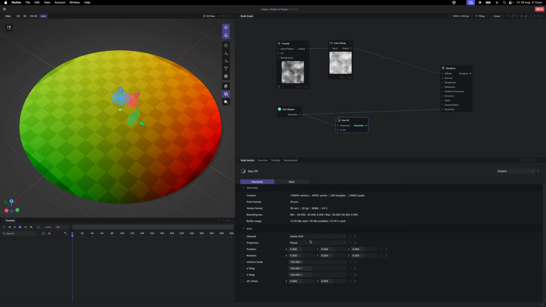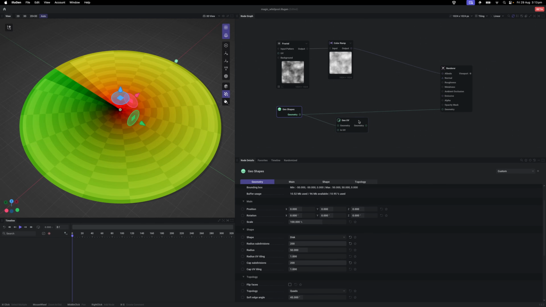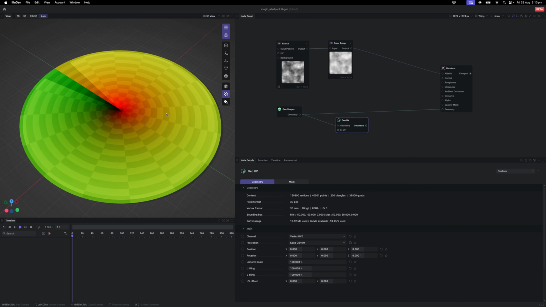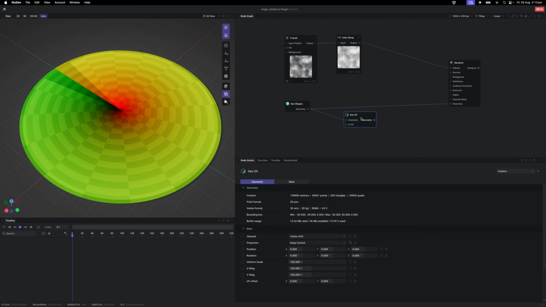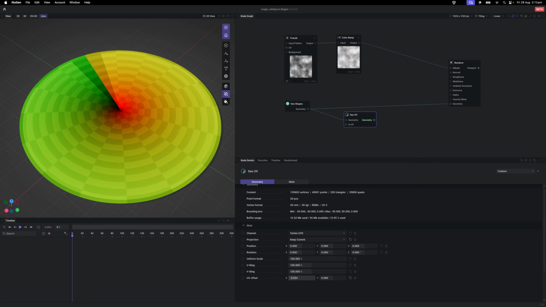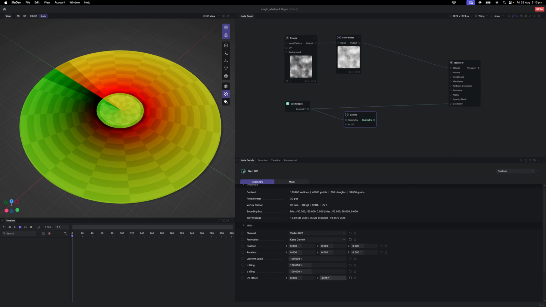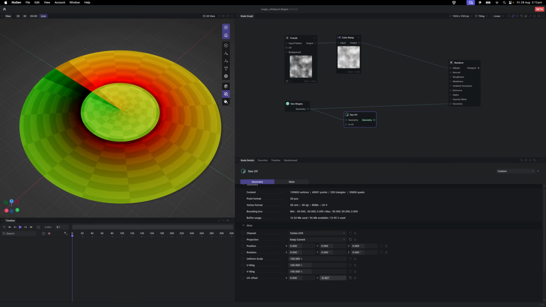What we actually want to do is keep current. That means keep the existing coordinates, and then let's just do a few modifications to it. In this case, we want to modify the UV offset to basically move the fractal pattern on the disk. We can do that in the UV offset parameter at the bottom. We have the X. Now remember, this is polar coordinates, so X will rotate around the disk. You can see as I move the X, it rotates. And then Y will move in and out of the disk.